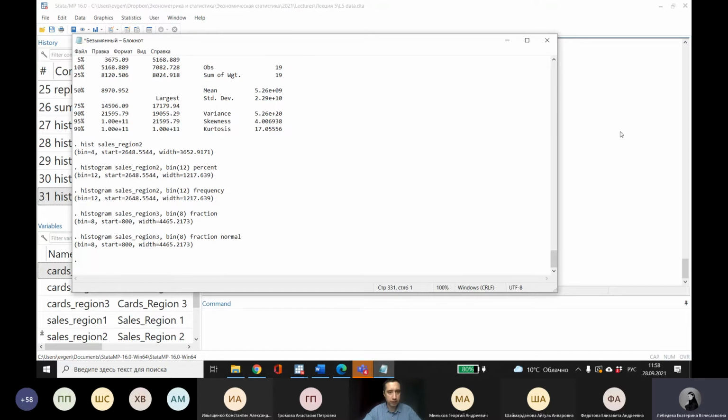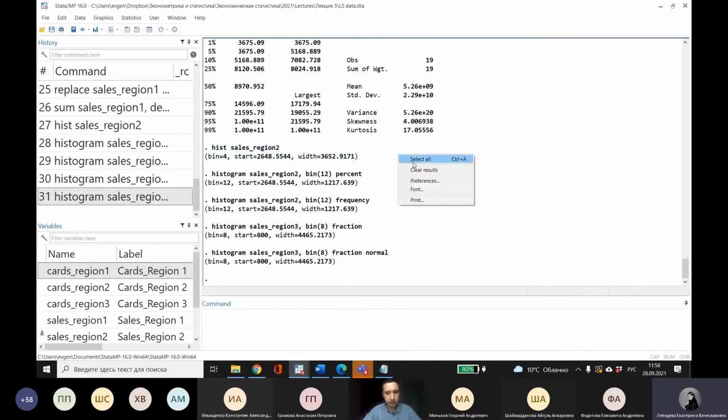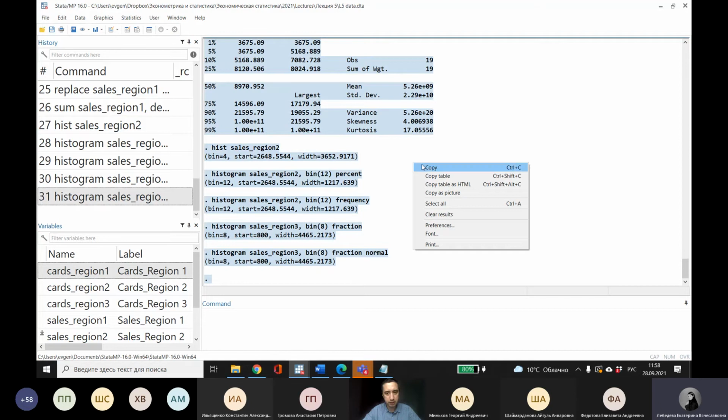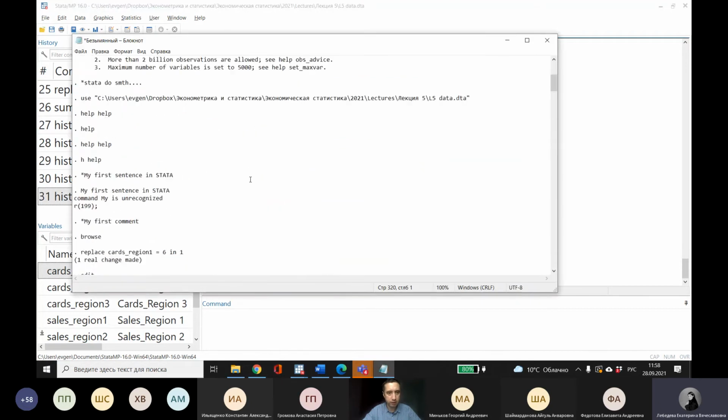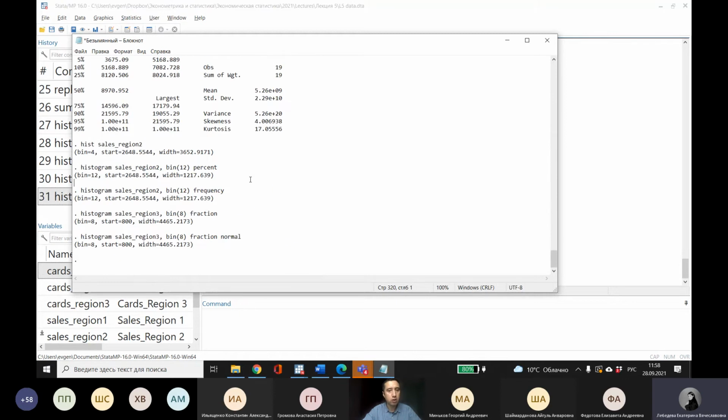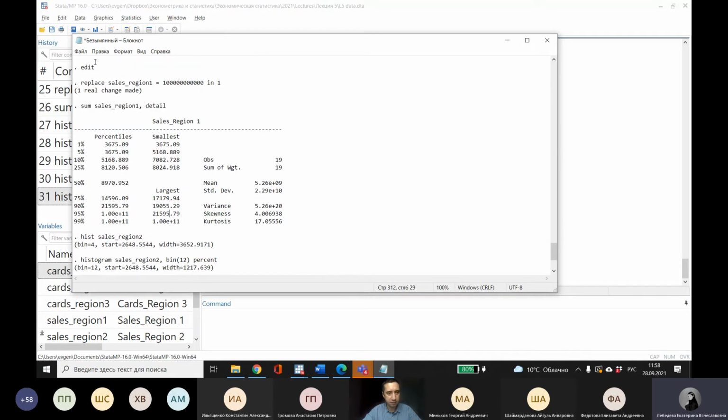Paste to notepad. In the notepad, you can save all actions, all outputs you have, and save this file as usual.